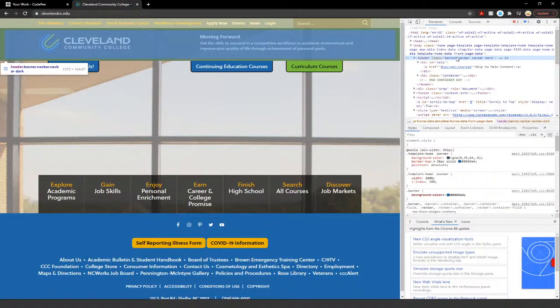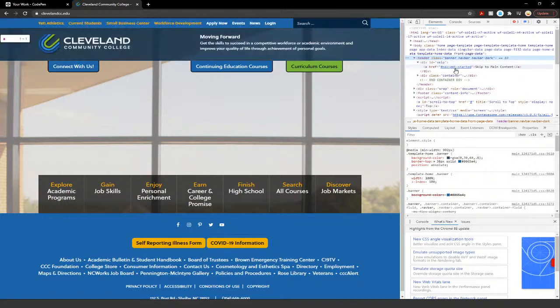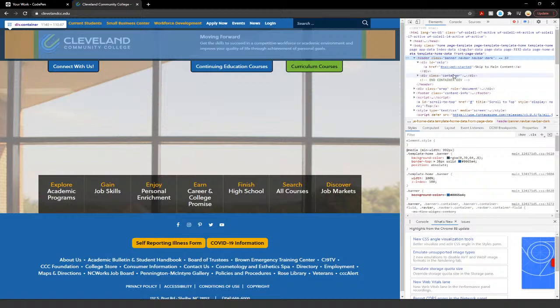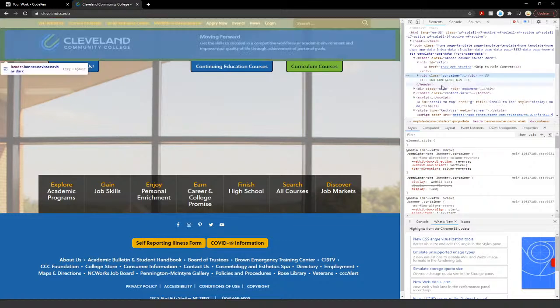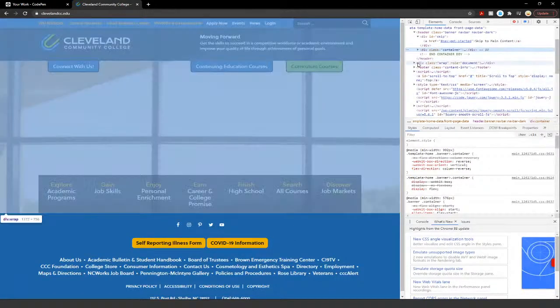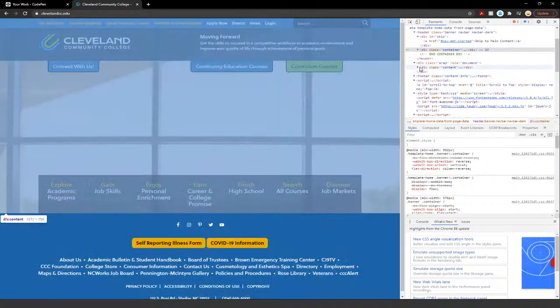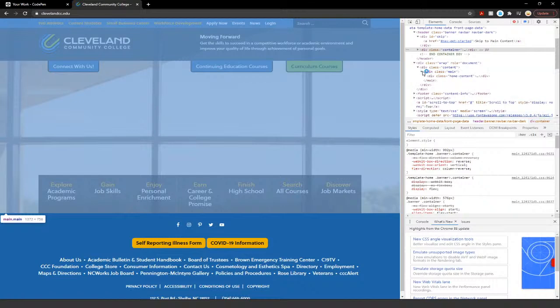So we have different colors for the content box, different colors for the padding, different colors for the margin, and so on and so forth. And if we go down through here, we can see, like here's the div container for that part. We can see our padding in that kind of green color. It's probably difficult for you to see. But we have the margin in orange and the content in that blue-white in the center. And as we hover over different elements, we can see the different boxes for all of our different elements.